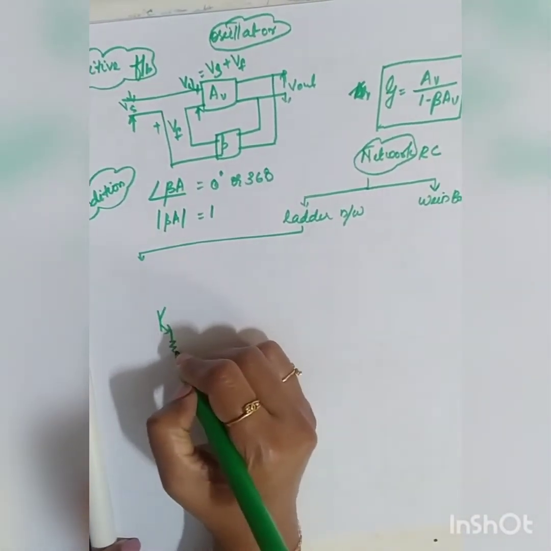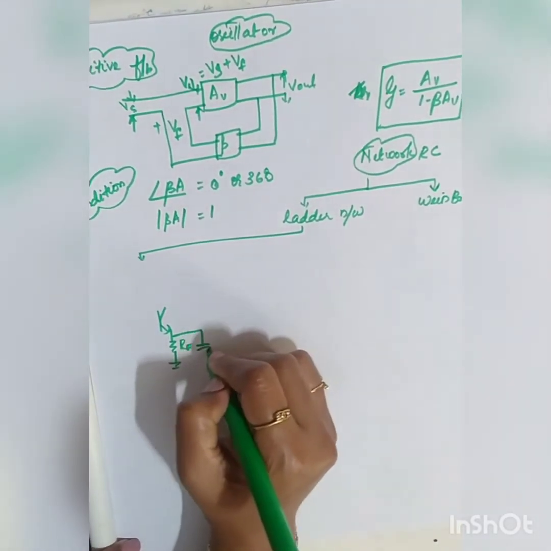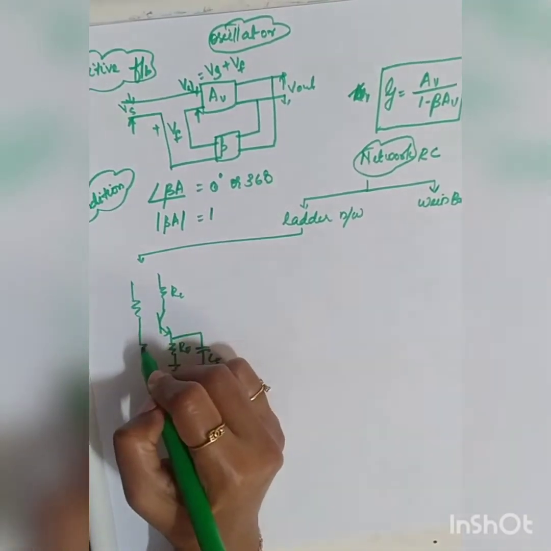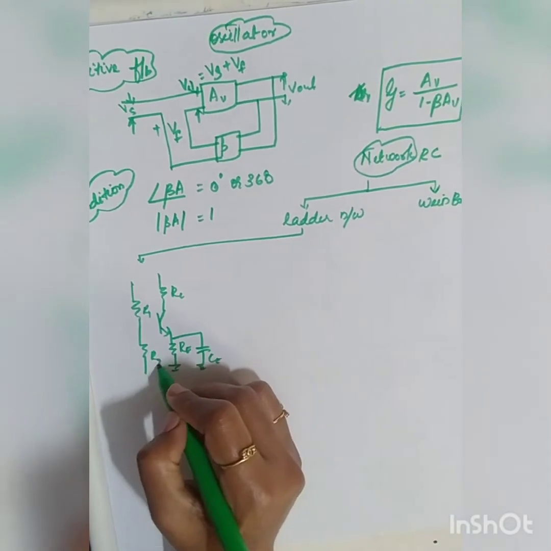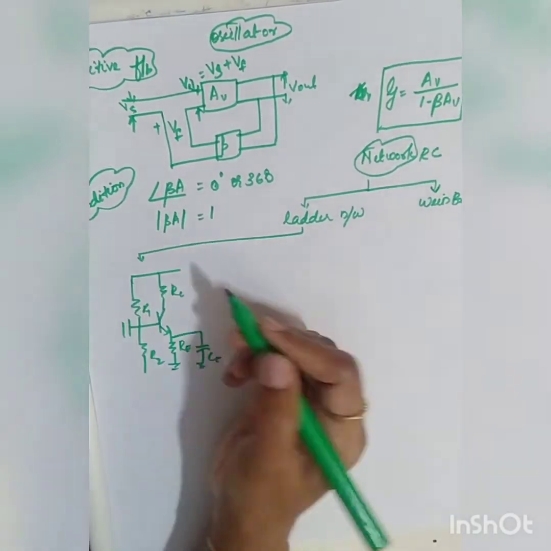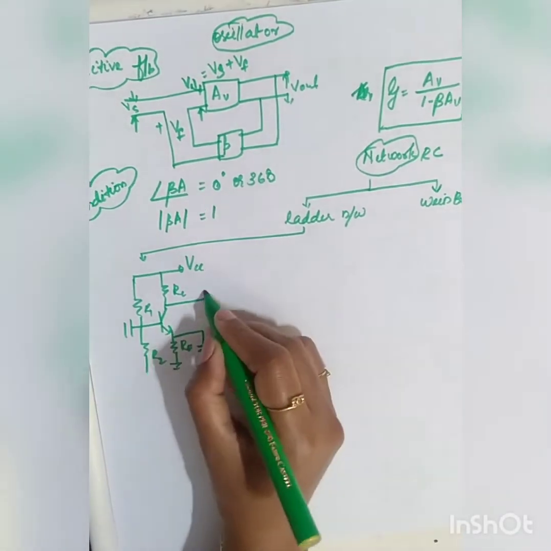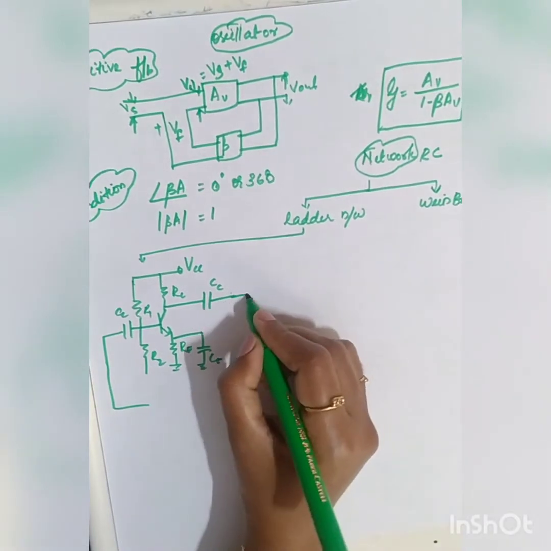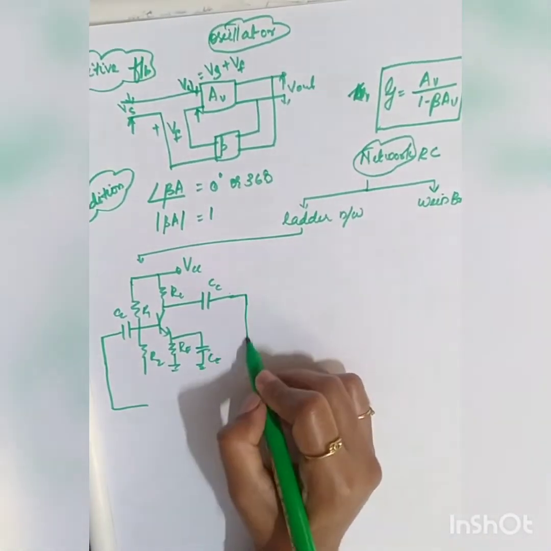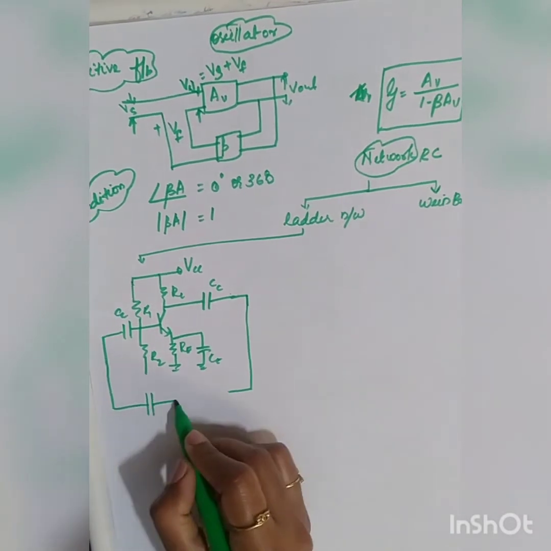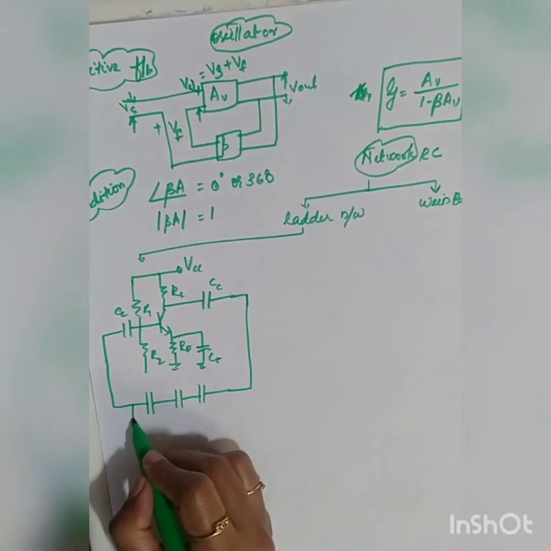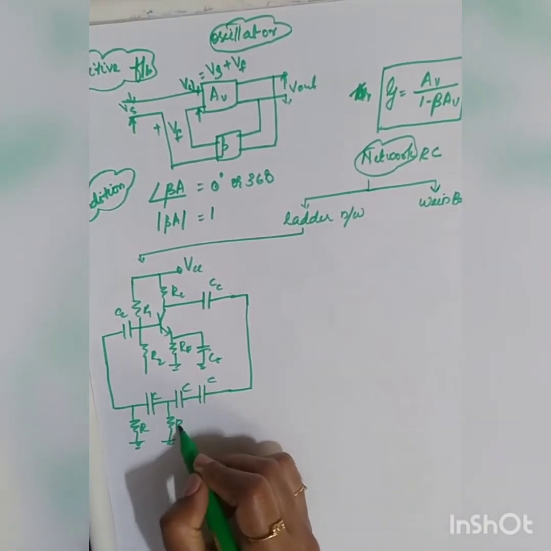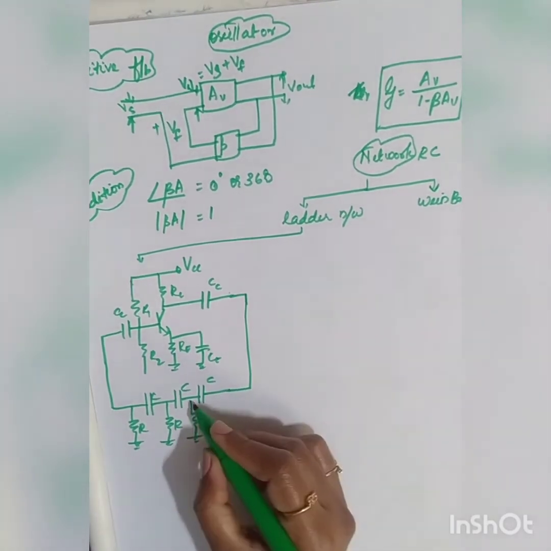So give the diagram of your RC coupled amplifier, RCE. RC, voltage divider across your input, R1, R2, coupling capacitor across your input, and across your output you had your coupling capacitor. Now across the output you're not going to apply any input, right? So the feedback is going to be a ladder of 3 capacitors and resistors. So this is going to be an RC, CR. So this is your response.